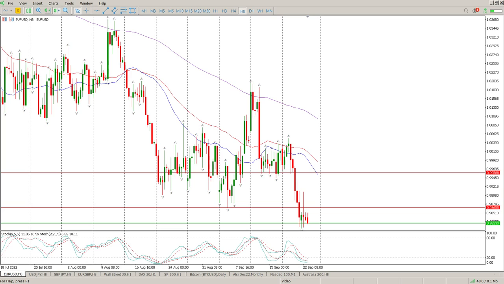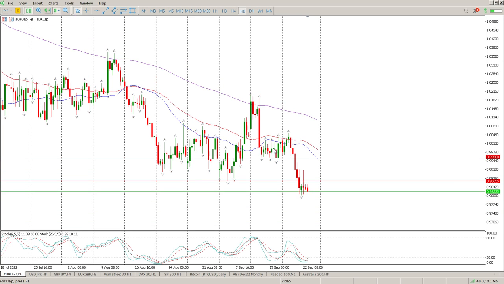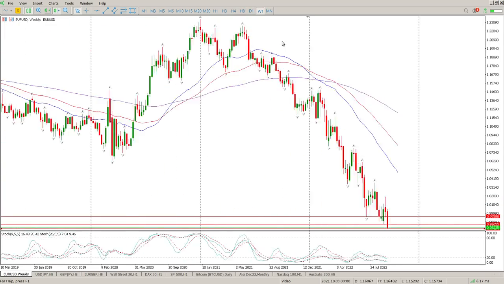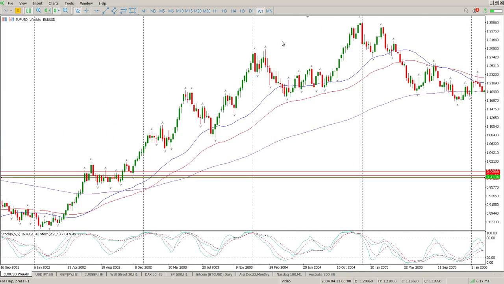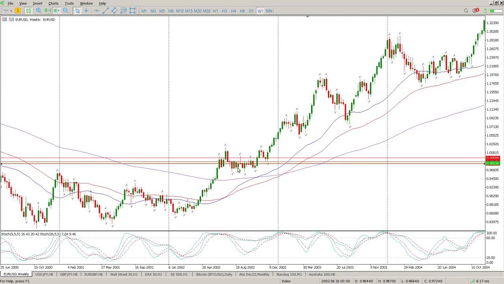So, as usual, starting off with Euro USD, and we did get the break early in the week and sort of moves to the downside, but the last couple of sort of 8-hour sessions we have been completely confused. So we've got buyers coming in down here for some reason, and I think the only way you're going to see that is by just getting to a weekly time frame and going as far left as you can, and you'll see there was a consolidation in this area all the way back in 2002.